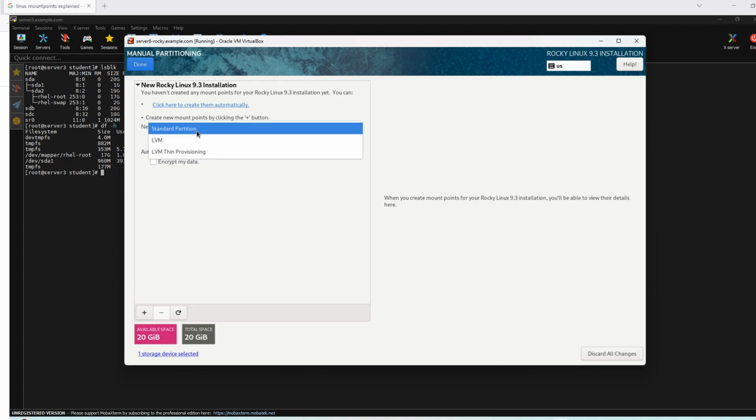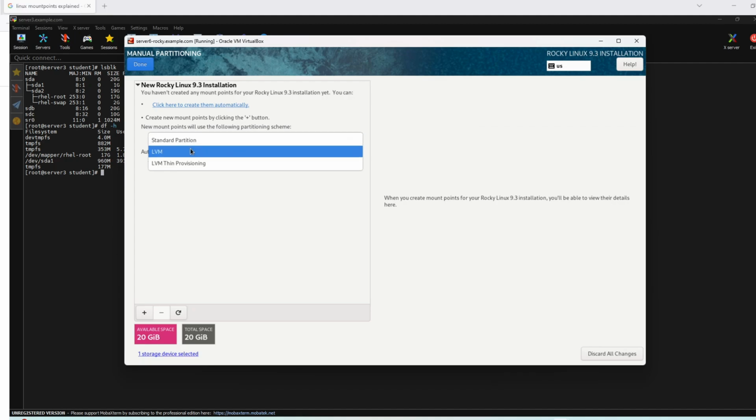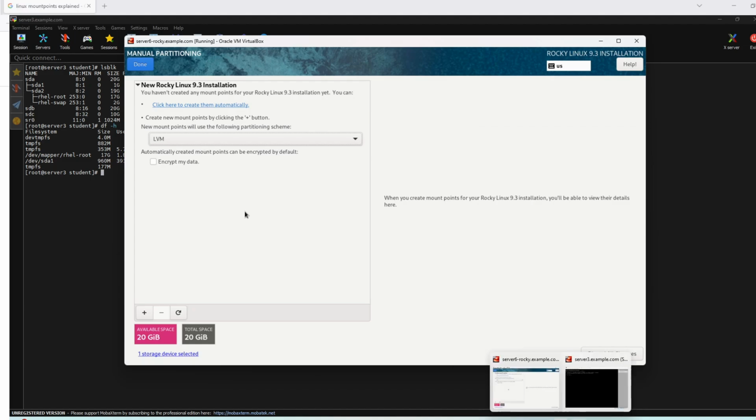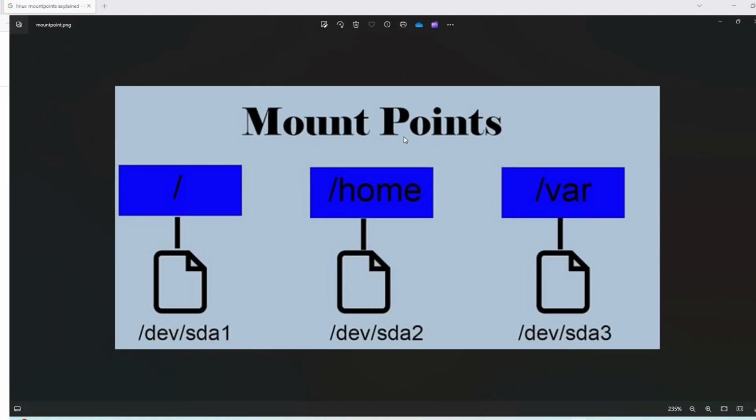And we could also go with standard partitioning. Now this would be the most basic setup if we use standard partitioning, and we actually want to use LVM, because on LVM you can make sure that you have your data stored safely and you don't have any interruptions. In case something goes wrong, we can always restore it back. But in order to be able to explain this in a proper way, let's have a quick look at the small diagram that I made here in order to show the mount points.